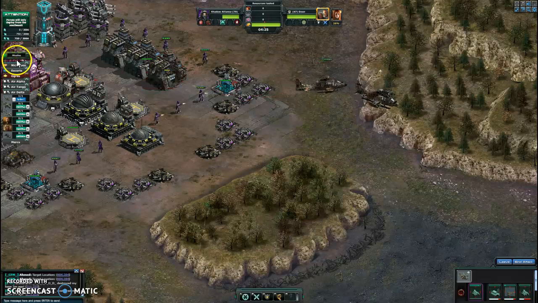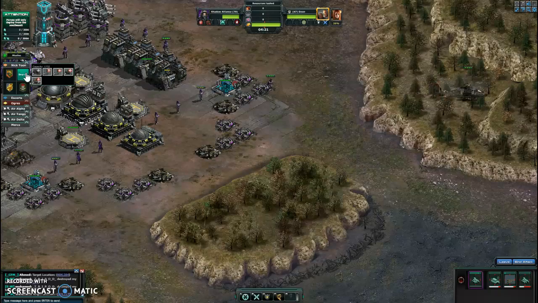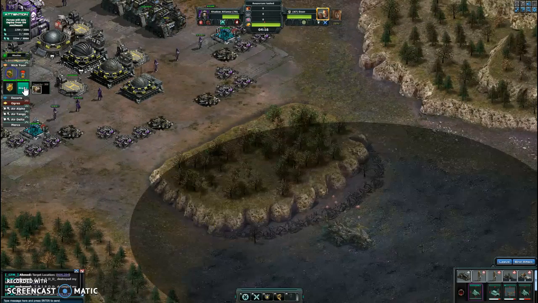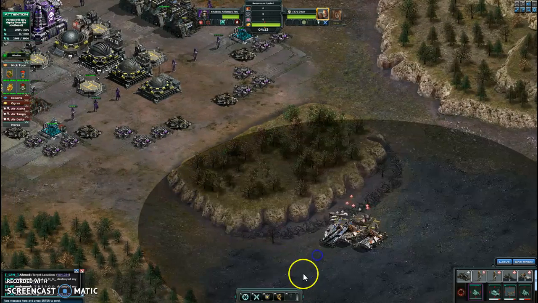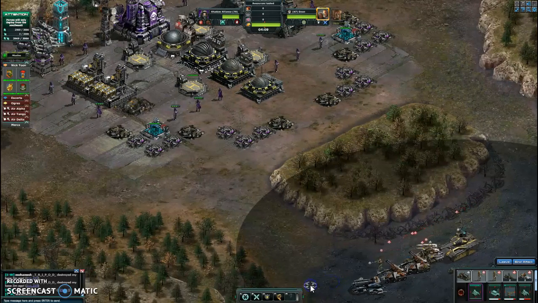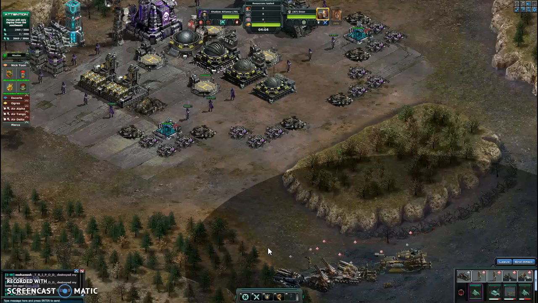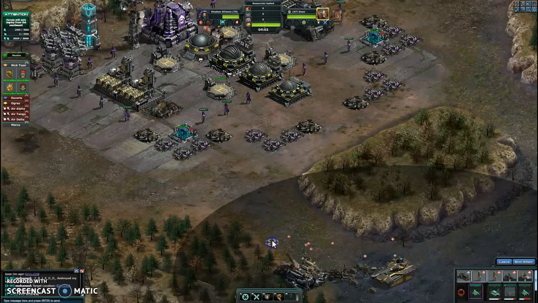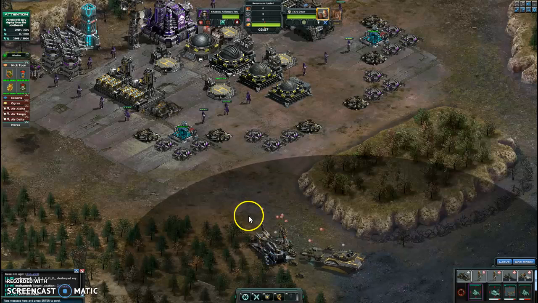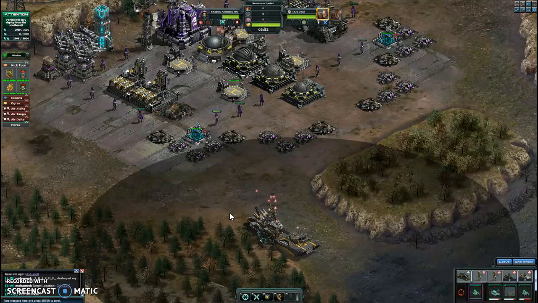Okay, let's get this guy out of here before he takes any damage, and let's bring in the Nick. Take your time, be careful. When I'm not careful, I get damage. When I'm careful, I get very little. I'm also using Electric Op, which helps a little bit. Don't be in a hurry, just take your time.